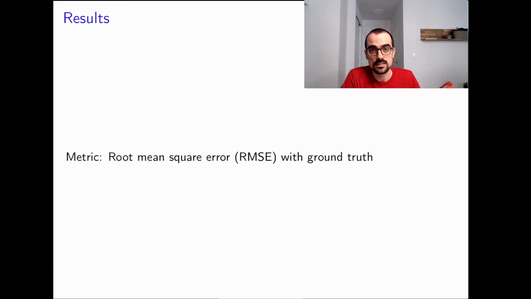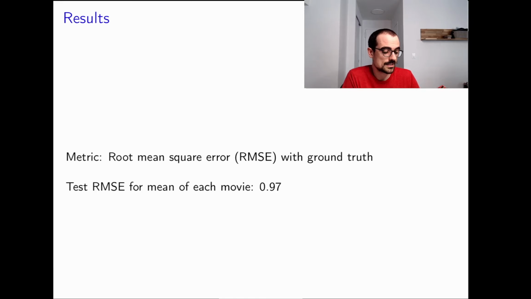We're going to evaluate the results looking at the root mean square error with the ground truth. So we subtract, take the square, add all the errors up, and then take the square root of that. If we just use the mean per movie, this has an error of 0.97. And this is already a pretty reasonable estimate if you think about it. How do people that actually have seen this movie like it? That's a pretty good estimate of whether someone else is going to like this movie. Especially because we don't have that many users, so we should expect to improve a lot on this. But we improve on this.